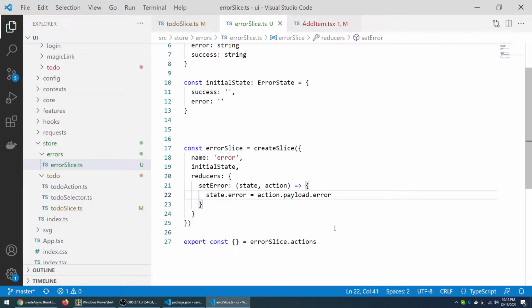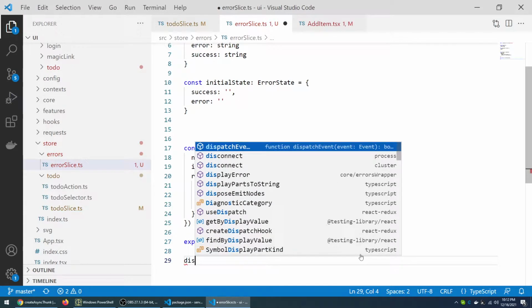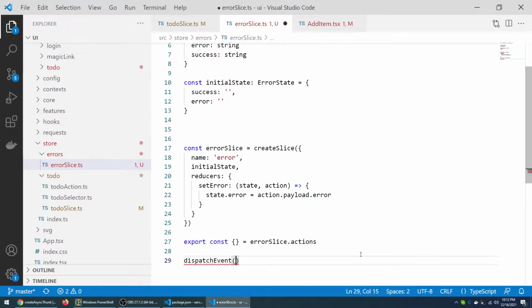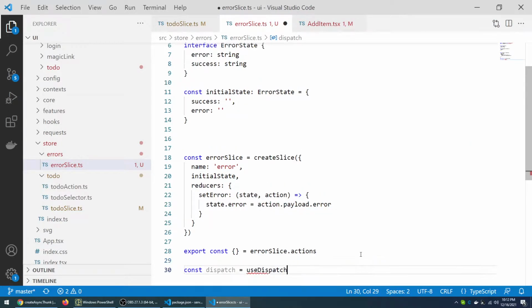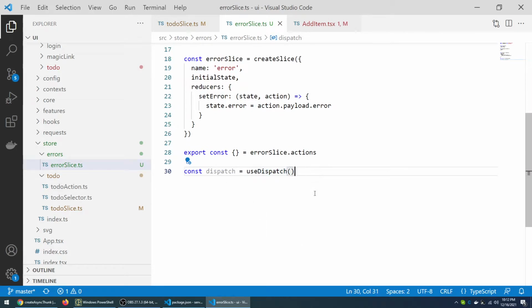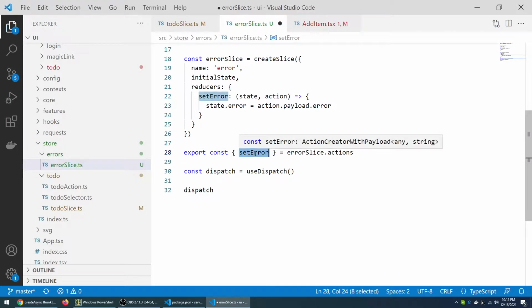Now the way this will work is we're going to dispatch. So I'm just going to show you some example. const dispatch, useDispatch, right, like so, and we will have access to that. And what we're going to do is export setError, and we will export it from here.